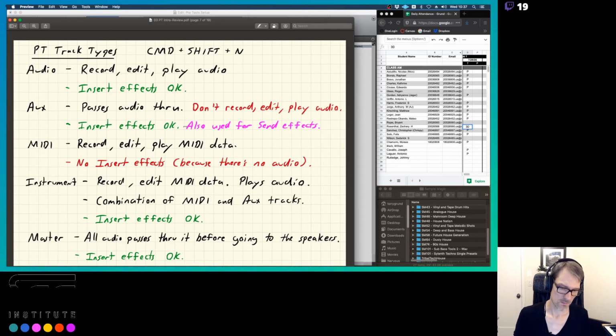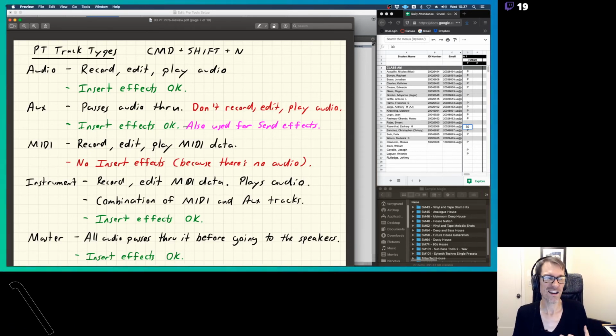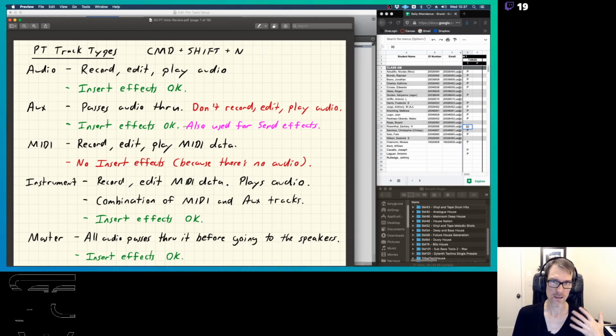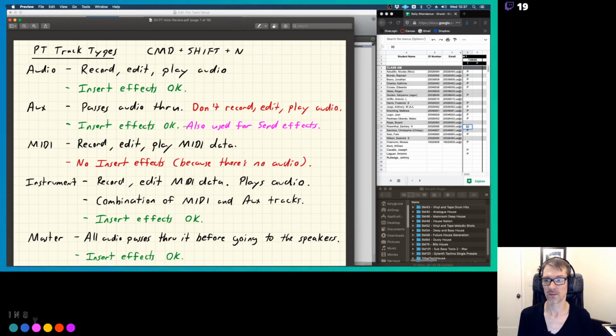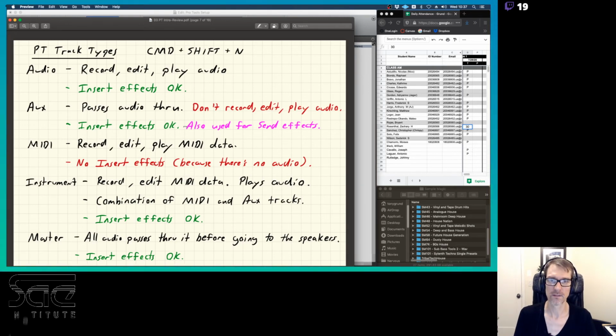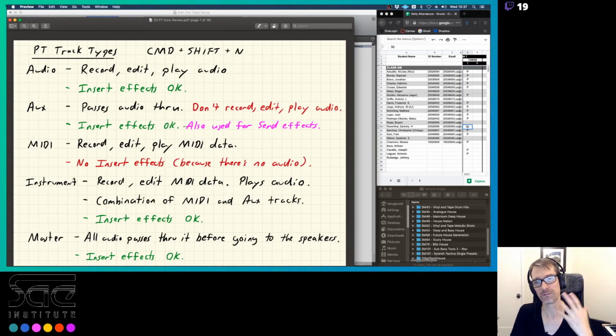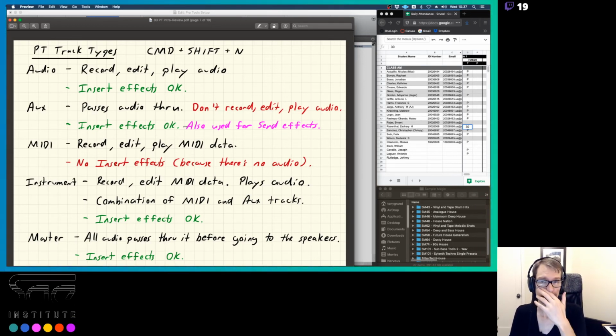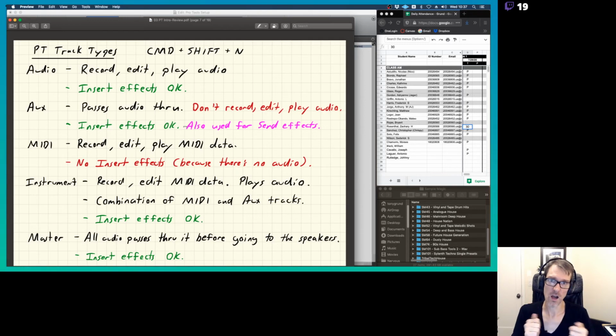When I first started making music and using Pro Tools, I didn't really understand the power of aux tracks. Once I got really going with this stuff and I got good at my mixes, I started to realize, wow, aux tracks are super, super important. They might be just as important or more important even than an audio track. Because a lot of the magic that you create that makes your song not sound like a demo, but sound like a final finished product that sounds awesome, that people want to pay money for, really a lot of that stuff happens on the aux tracks.